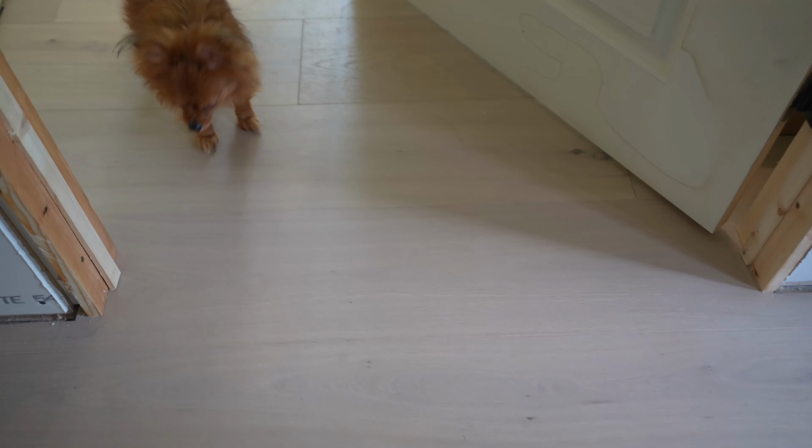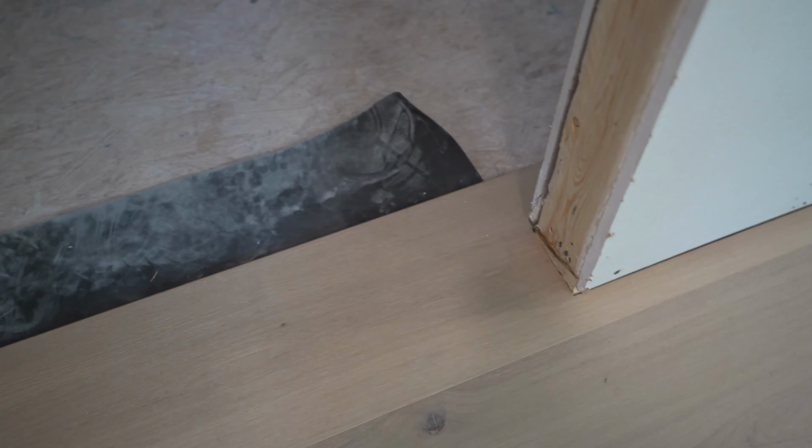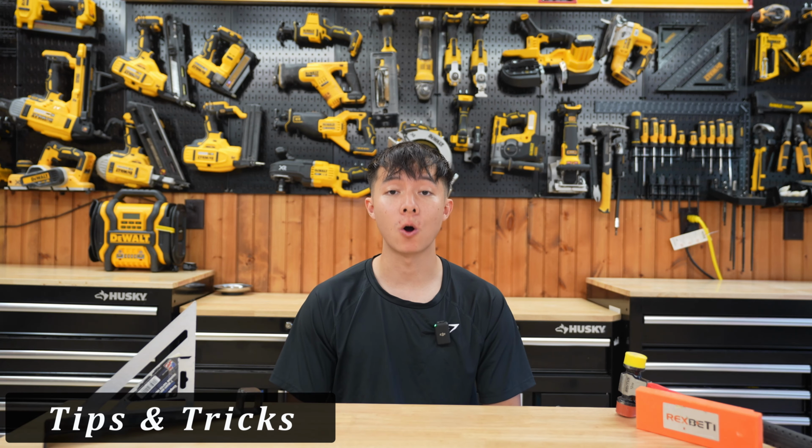The biggest issue you may run into with the H-cut install is trying to fit the plank in the doorway and the opening, since your walls or cuts may not be perfect. But other than that, once you have it in the opening, it's the exact same install process. Okay, now that we've covered all the technical parts about installing the tongue and groove flooring, now it's time to move on to some tips and tricks.